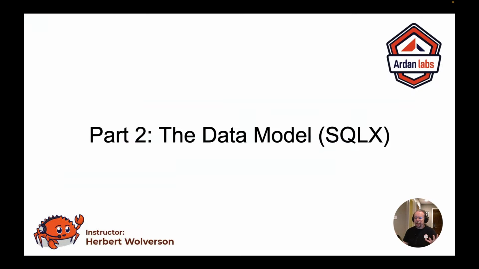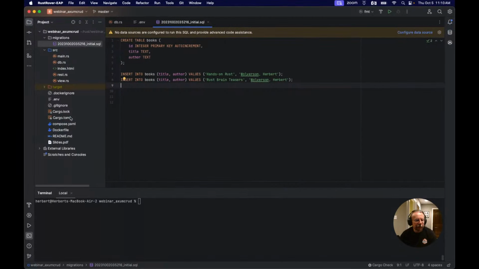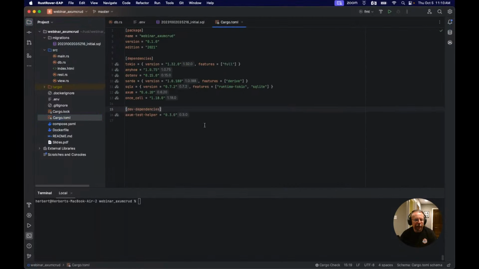All right, so that was enough to specify what the database will look like. And we're going to have the code actually drive the creation of the database, the creation of the schema, and all of these steps necessary to use it. And so the first thing we have to do is add some dependencies. I've actually added these ahead of time, and my Cargo.toml looks like this.